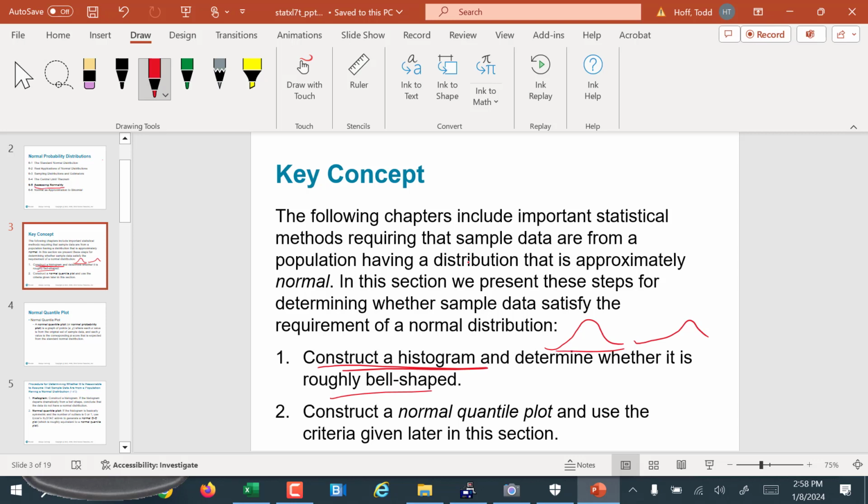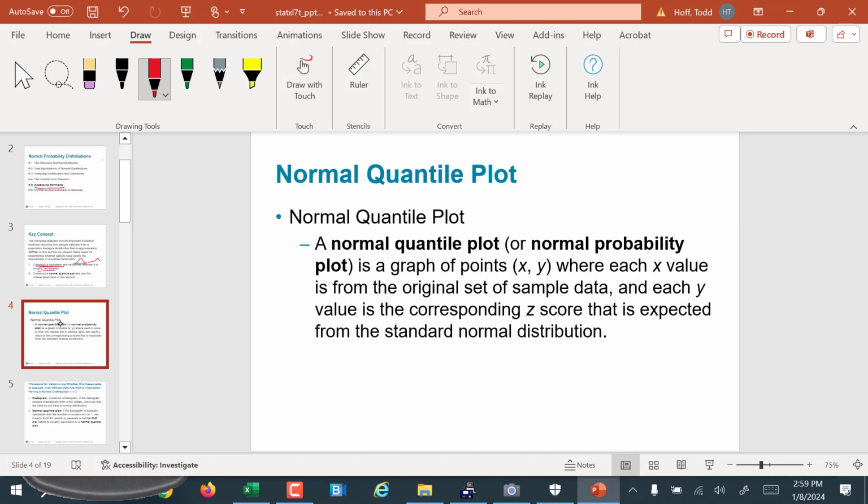And second, there's something called the normal quantile plot. Now, you can do this in Excel, but it requires an add-in, and I try to avoid having you do excessive add-ins in Excel. So I will show you how to do it without the add-in, just to analyze a set of data. The normal quantile plot is just a way of graphing the data values on an XY scatter plot, where X is the data value and Y is a normalized value that we calculate from the normal distribution.